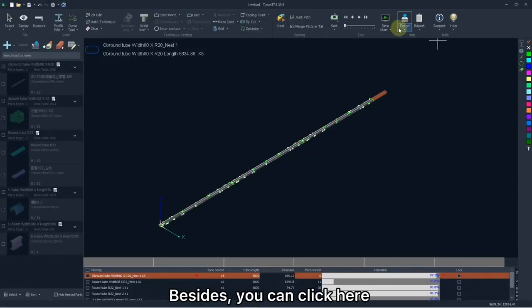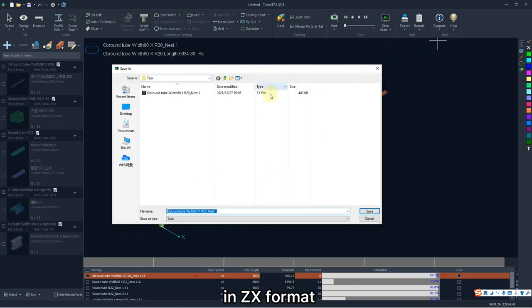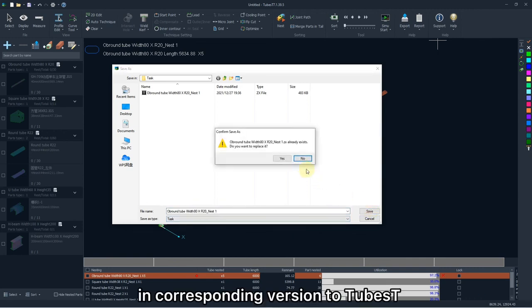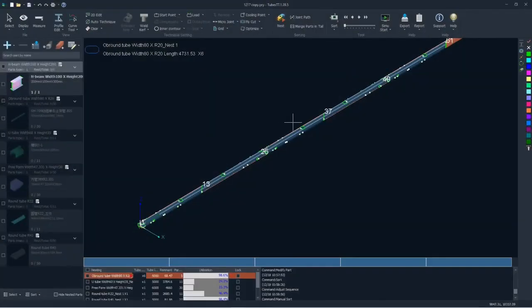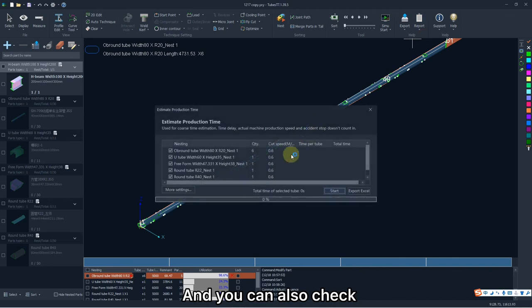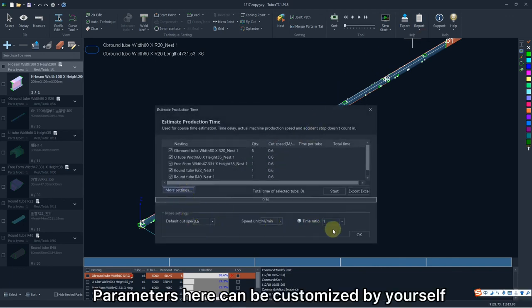Besides, you can click here to export a task package, including a group of files in ZX format. But it is necessary for you to use the Tube Pro in the version corresponding to Tubest. And you can also check the time estimate for specific tubes. Parameters here can be customized by yourself.